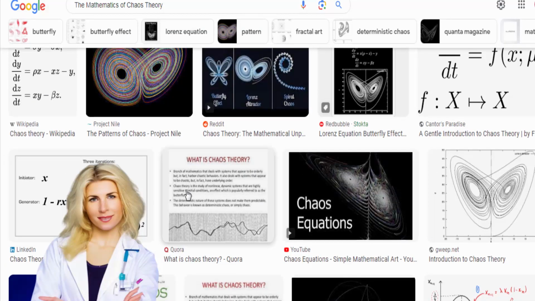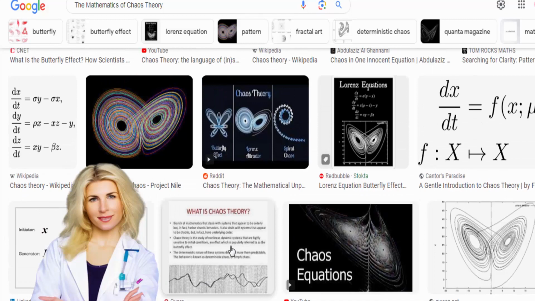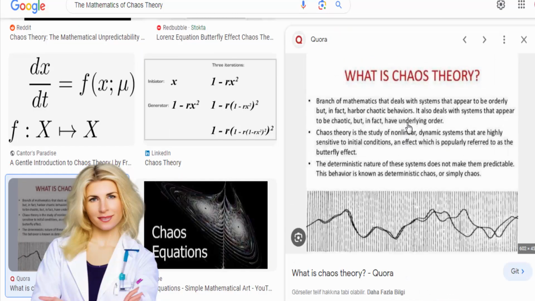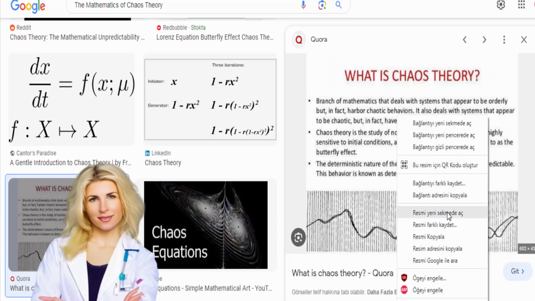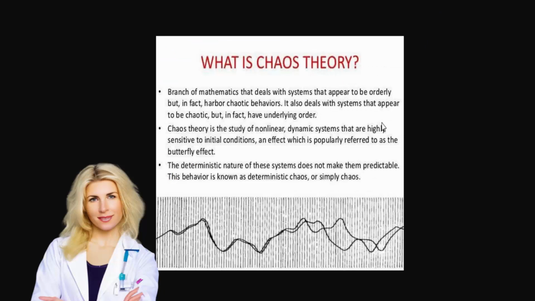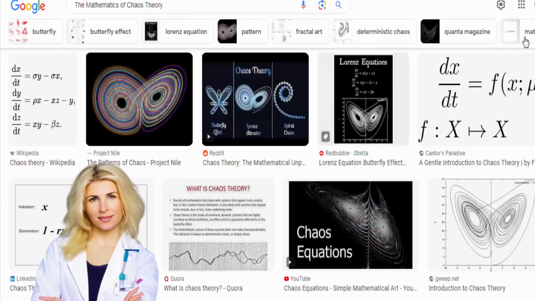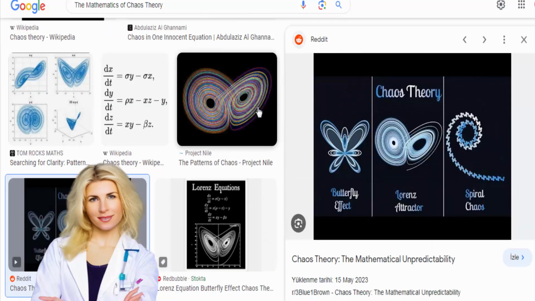Chaos theory is a branch of mathematics and science that deals with the behavior of dynamical systems that are highly sensitive to initial conditions. It seeks to understand and describe seemingly random or unpredictable behavior in deterministic systems. This means that small changes in the initial state of the system can lead to large and unpredictable changes in its future behavior. Chaos theory has applications in various fields, including physics, biology, economics, and engineering.